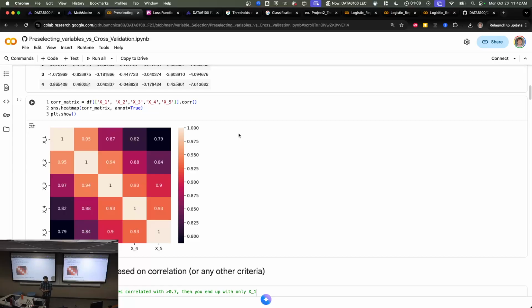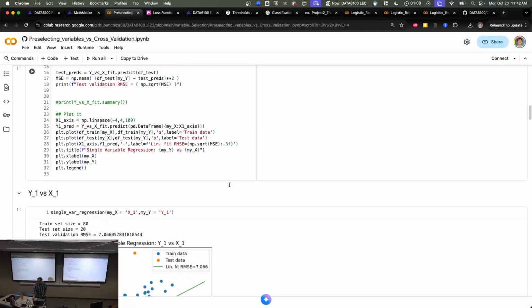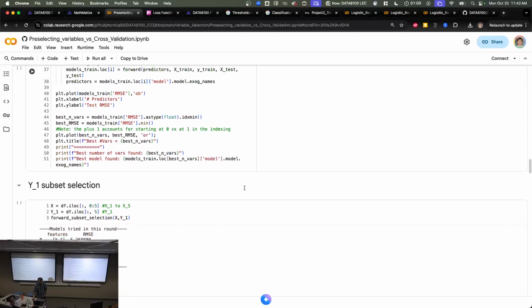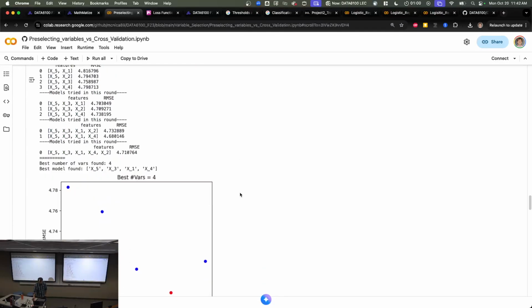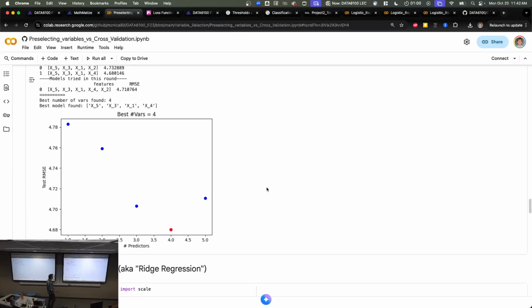And I think this is the biggest place you can improve your performance: anytime you're deleting variables. If you have something where you're deleting variables in the pre-processing and then later on you're also deleting variables, you've deleted variables too many times. So you want to just do it one time. And if you have forward subset selection, then it will do it automatically. It will automatically delete variables for you. There's no reason to do it beforehand.